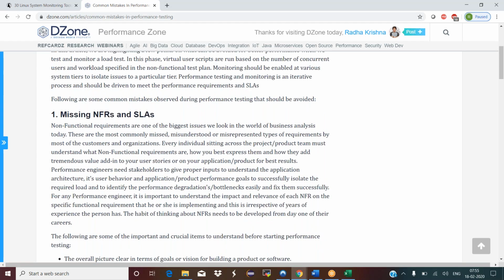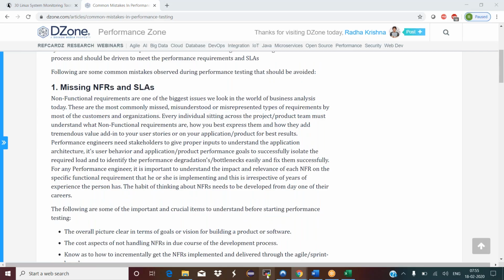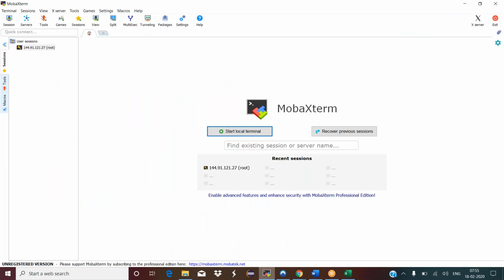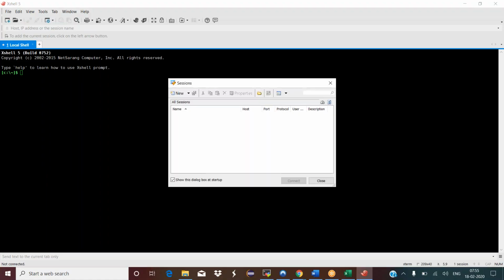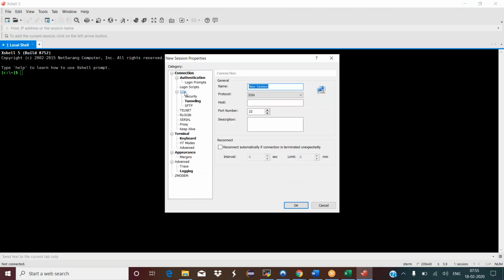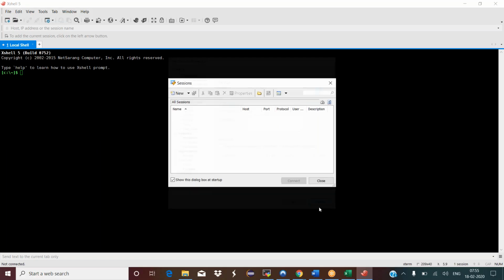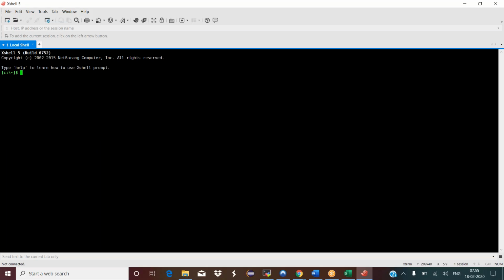Okay, so the next point is Linux monitoring. I'll just start that. You guys are aware of MobaXterm and Excel, right? These are basically useful if you are working on multiple VMs. I mean, it does the same thing. I am not showing the Excel now, so it does the same thing.